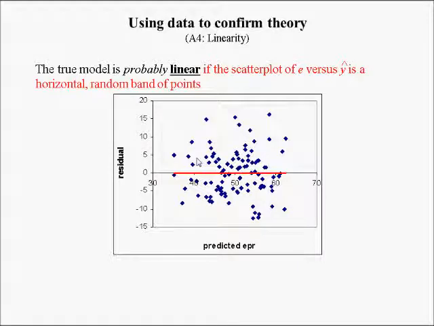Now, if you fit a 2-degree polynomial to this scatter plot instead of using a linear fit, and there is a substantial bow in it, then the model is probably not linear. You want the coefficients of this quadratic equation, you want both slope coefficients to be 0. So for example, you'd have the residual equal to some number, 0, plus 0 times y hat plus 0 times y hat squared. And you want the slopes and the intercept to be all 0.